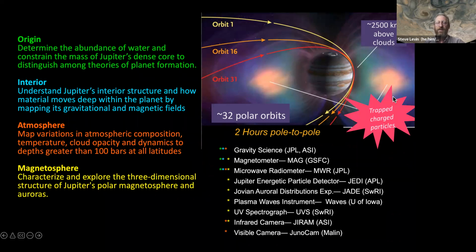Then superimposed on that are the ions, some of which come from gases from volcanoes at Io that kick gas out into space, and then ultraviolet light ionizes it to separate it into charged ions and electrons. That's now swept up by the magnetic field, which is rotating every 10 hours with Jupiter, and has all this structure to it that I mentioned. And you wind up, we've discovered, one of Juno's discoveries is a high energy belt of ions quite close to the planet that's circling it, we think, like a donut, as you mentioned, but think of it now more like a ring of high energy ions.